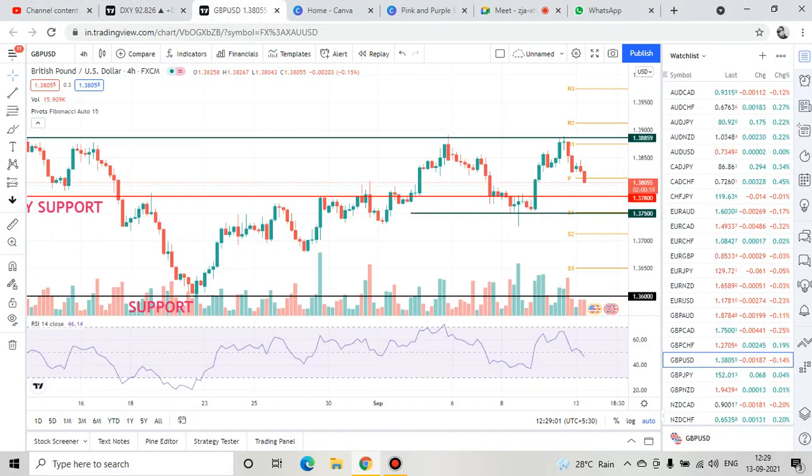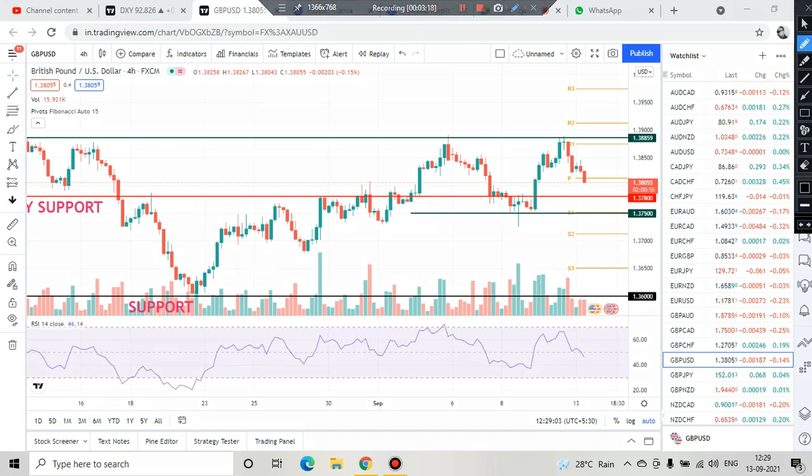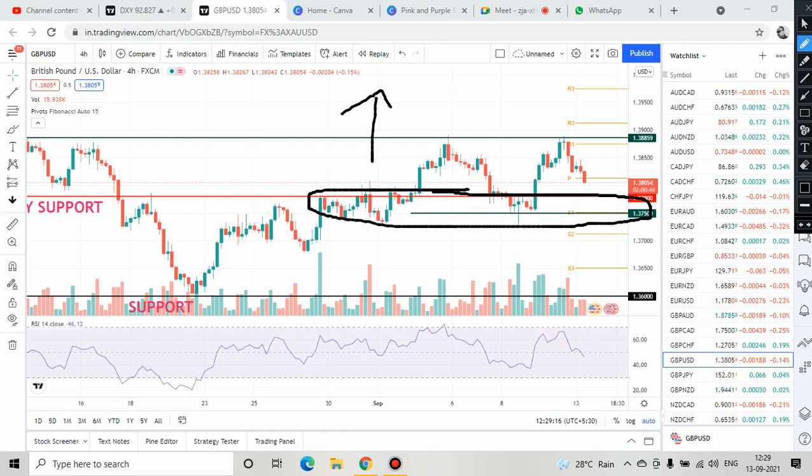And this is the chart of GBP USD here, and you can see that as dollar is very bullish right now, dollar is going up, GBP USD is going down. So we have a support zone in this level here. If market reverses from here, if GBP USD reverses from here, well and good, you can go for a buy here. And if you're planning to short the market right now, my dear friend, let me tell you, this is not the ideal position to short the market, because if you short the market here, then your stop loss will be here and this will be a take profit target. Your risk to reward ratio does not match.